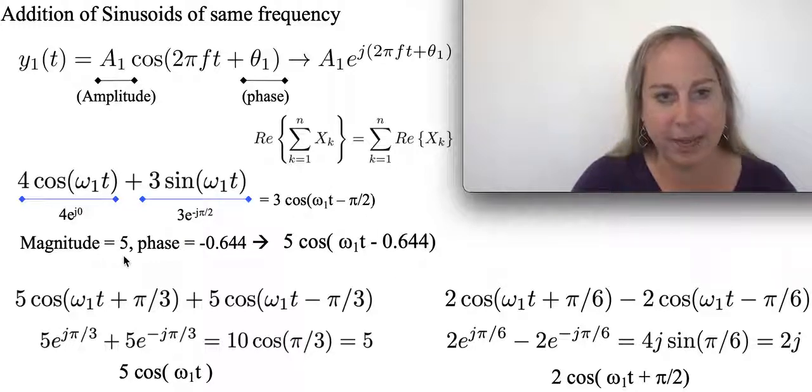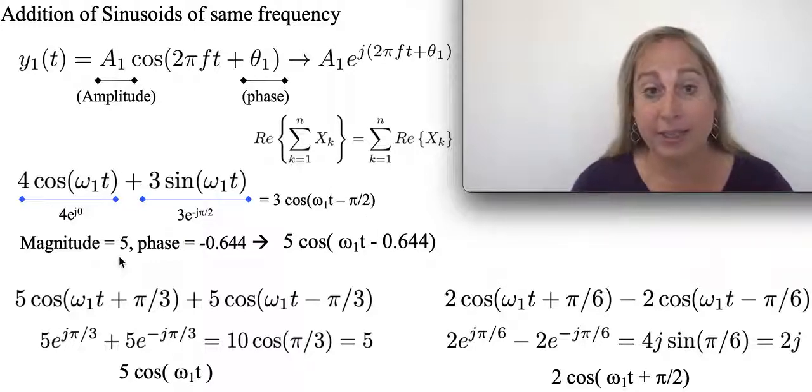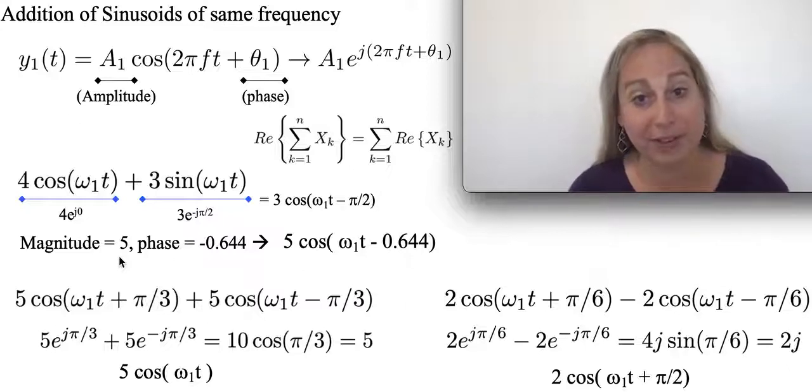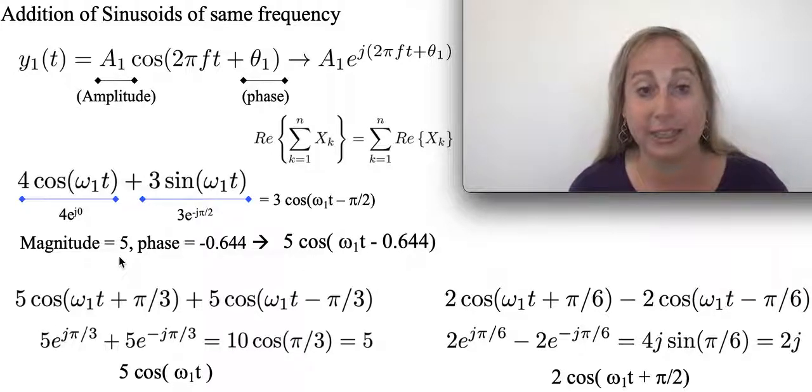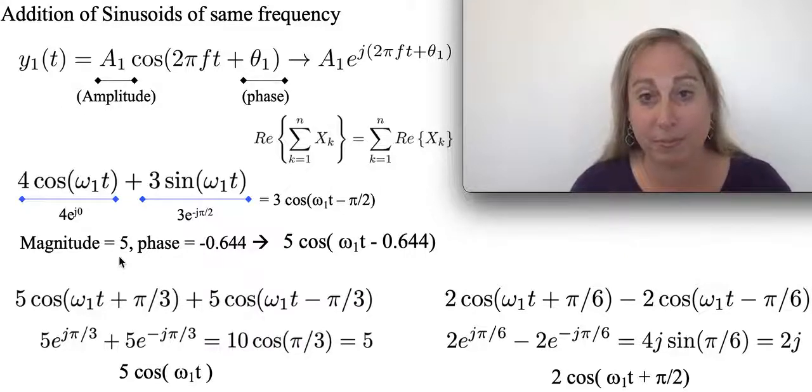When I do this, I get a magnitude of 5. Why? Because it's the square of the first and the square of the second. Those are the magnitudes. That's 3² + 4² = 5². It's a classic identity. Then the phase, I can do that by looking at the two values and accounting for the phasor aspect of this.